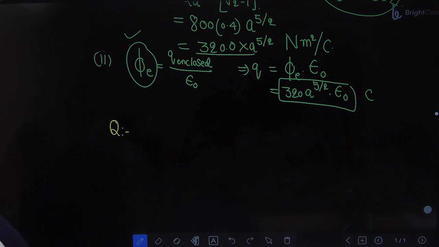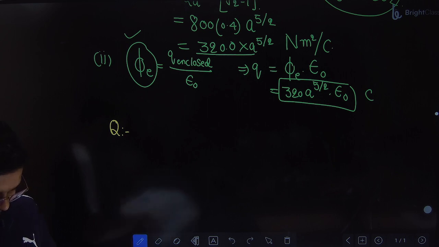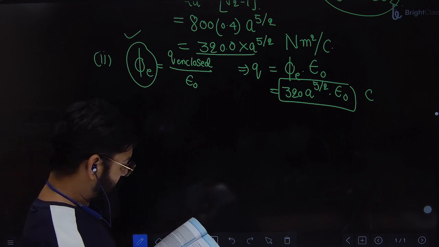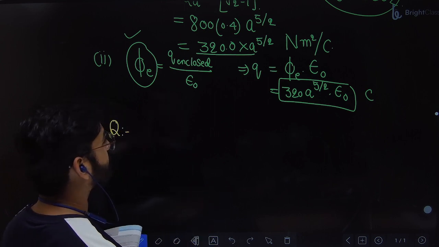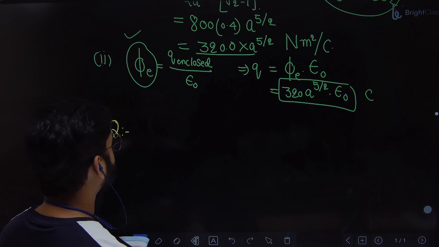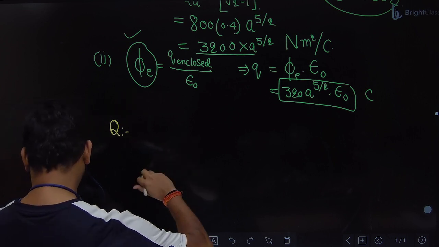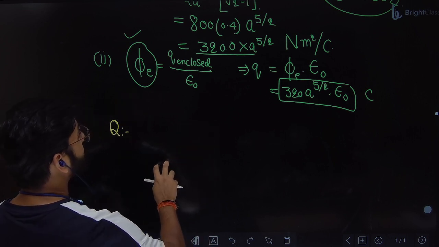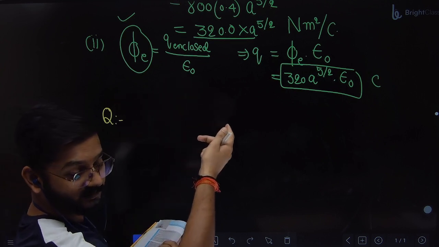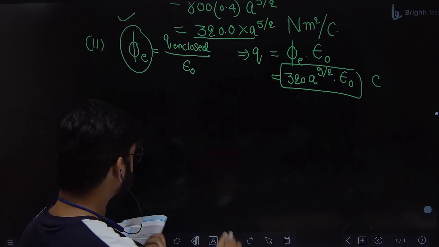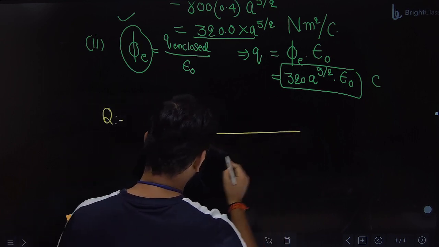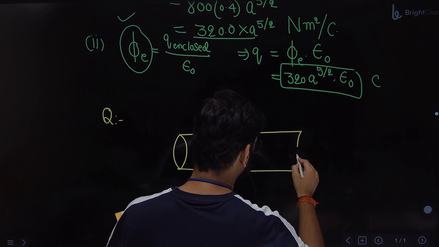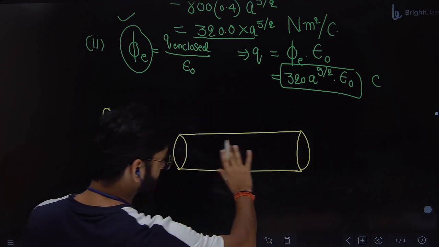Let's solve the next question. The next question is similar to this one. All of you try to solve it. And I think most of you can solve it also if you have understood the previous one. The second one is an easier version of the previous. So we have a cylinder now. In the previous figure, what was the shape? Cube. So we have a cylinder. The cylinder is horizontal. Okay, the cylinder is horizontally kept.